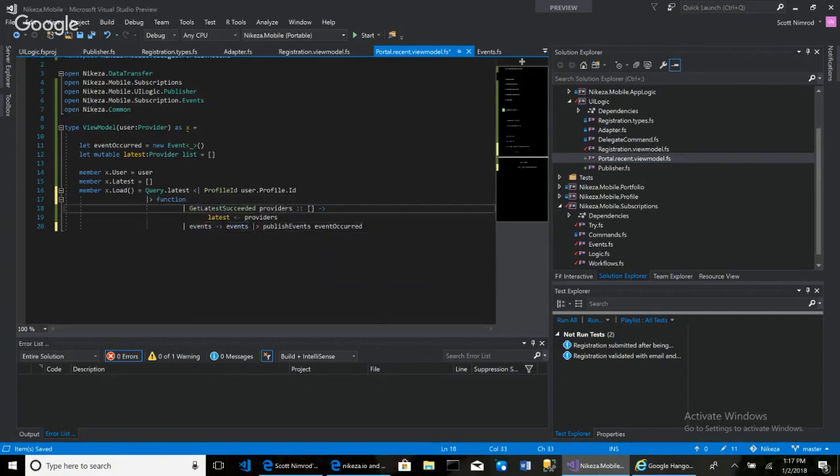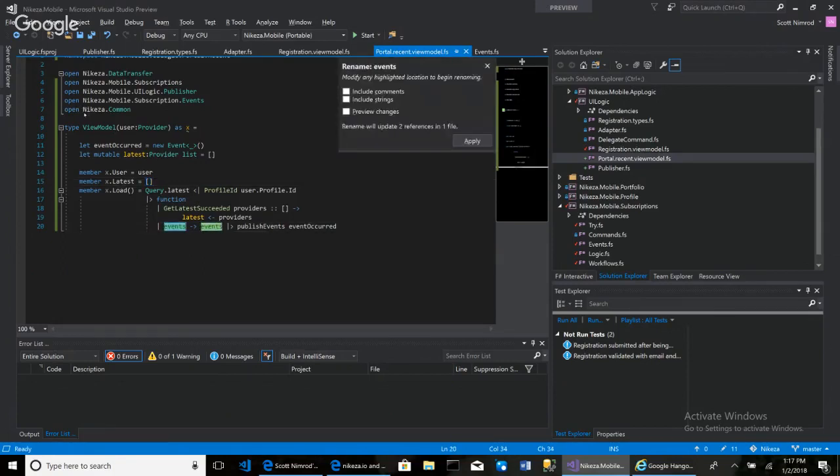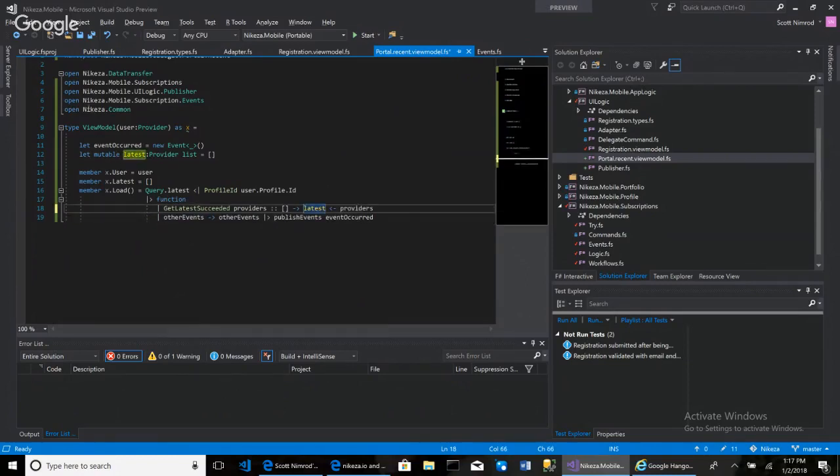That might be straight. And we could call this other events. Other events. And if we do it like that, that's what it would look like.